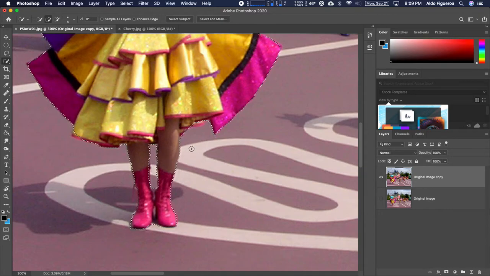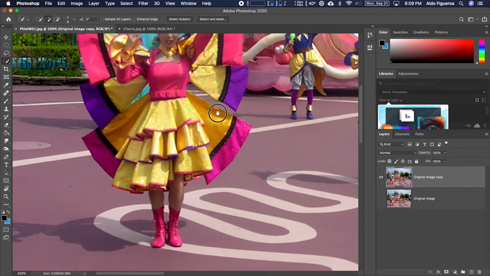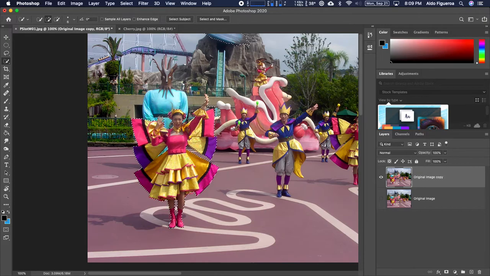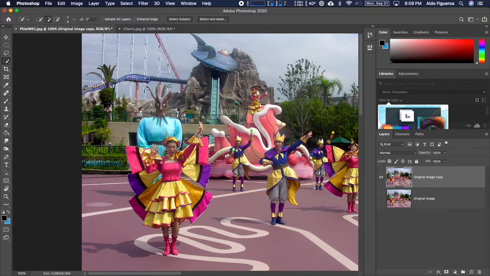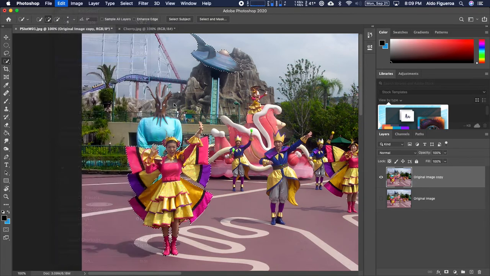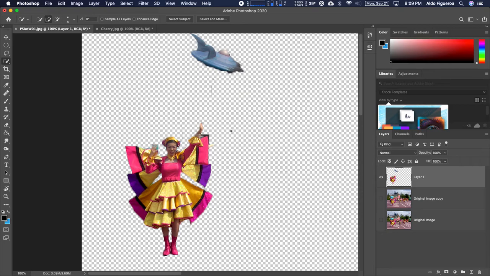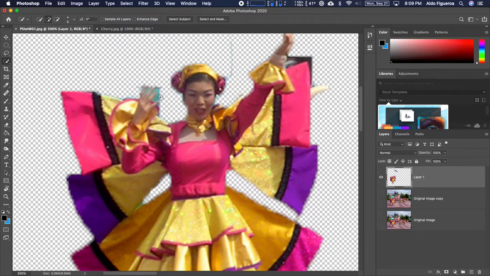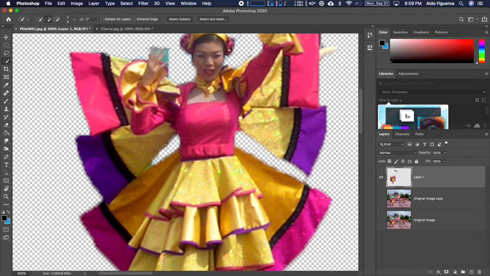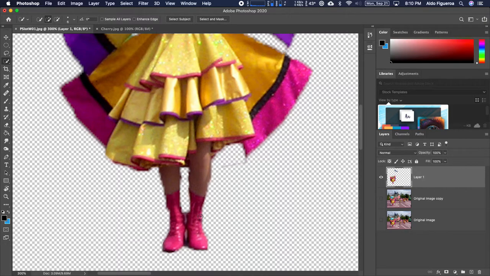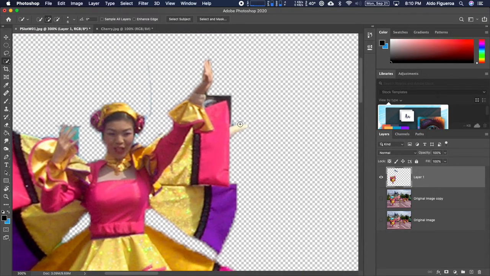Now we just want to give Photoshop as best a selection as possible, because now that I have this selection right here, you might be content and say, okay, I like what I have right here. I could just do an Edit, Copy, Edit, Paste. Let's hide this layer, and we have this. But the problem, if you look closely, is that I want to get rid of the green behind the hand. I want to make a better selection around these other areas. And this is a decent selection, but we could do a better job.